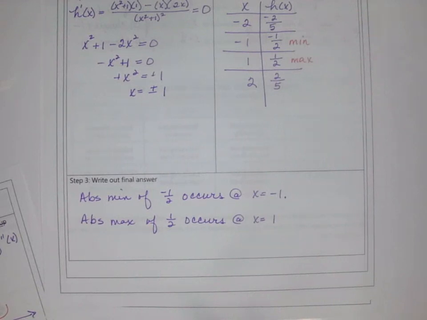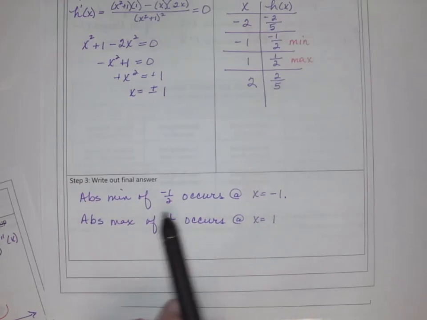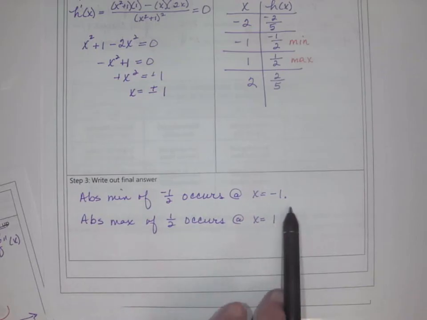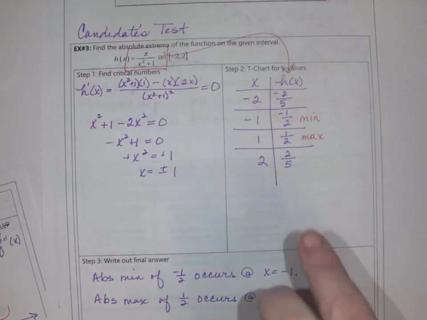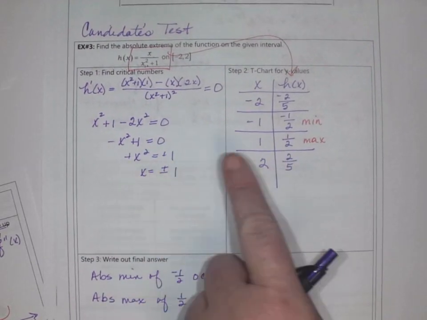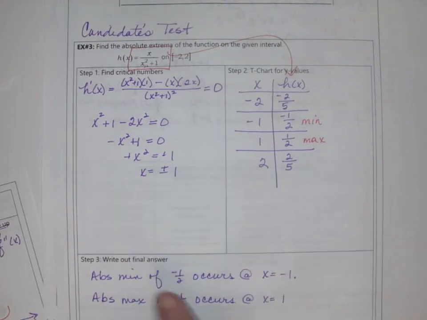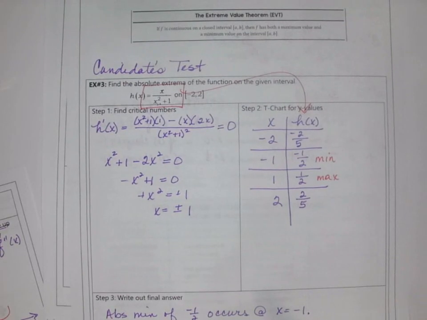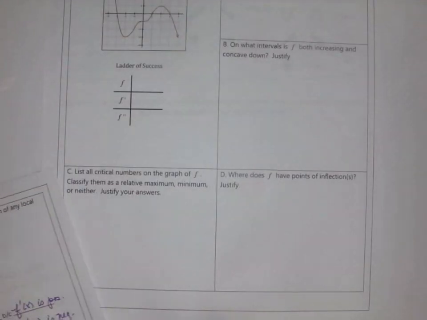And it comes up a lot, guys. You have to know how to find your absolute max and mins. There really is no justification in terms of wording. Your justification is going to be your critical values and your t-chart. So that's what they're going to be looking for as your justification. All right, that is it on curve sketching. Oh, no, that's not it on curve sketching. We have one more page.